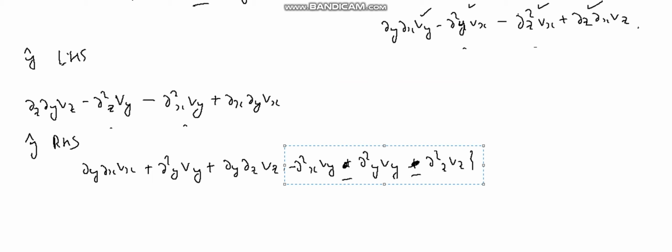Now we will compare. So these are the same terms, del square x and del square z. So we're going to have del square z minus del square z, minus del square x minus del square x, del x del y, del x del y. Two terms are going to cancel out. So what are those terms? These two terms are going to cancel out, yes. Others are just matching.